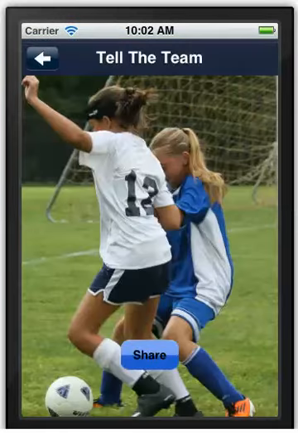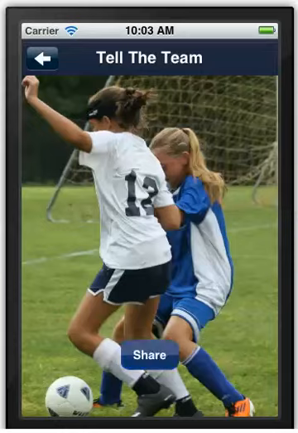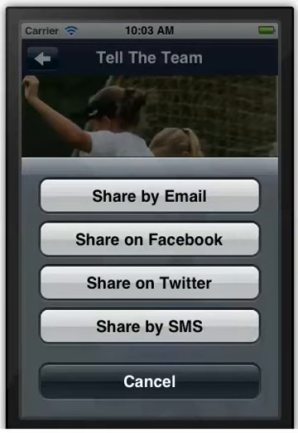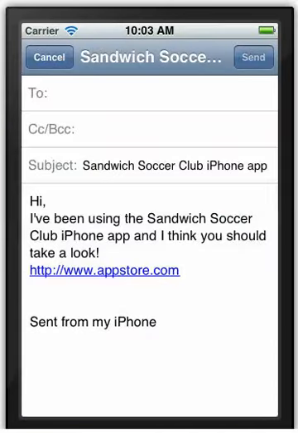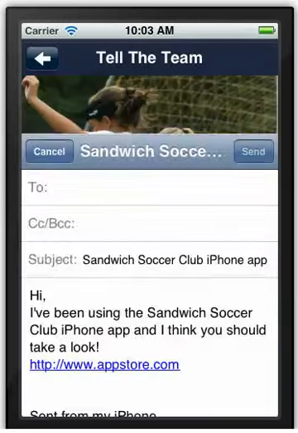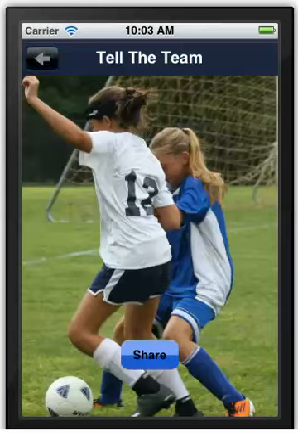Tell the team is a function that really just allows coaches and team managers to share the app with everybody on the team. So you can get this onto the phone of the various coaches for every team, assistant coaches, and they can then by Facebook or by Twitter, by text or by email just let everybody else on the team know that the app is there. So this can be sent to every parent, every player, every grandparent, and let them know that the app is there and give them a link for downloading that app to their own phone. So that's a really neat function for getting the app to spread as quickly as possible throughout the club.